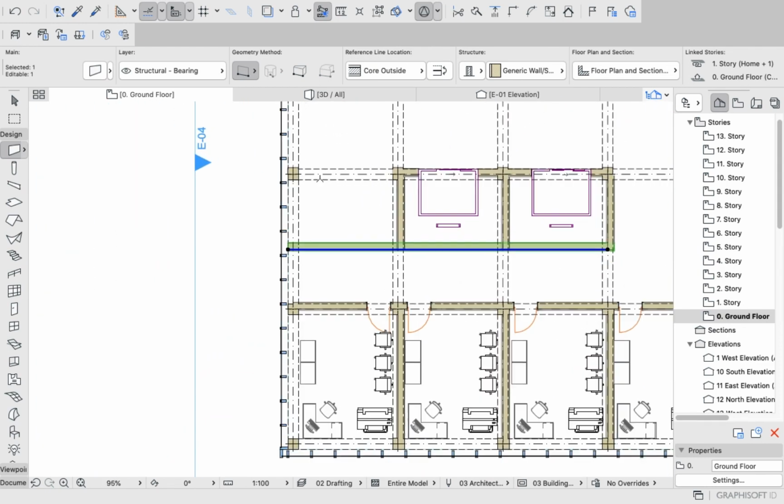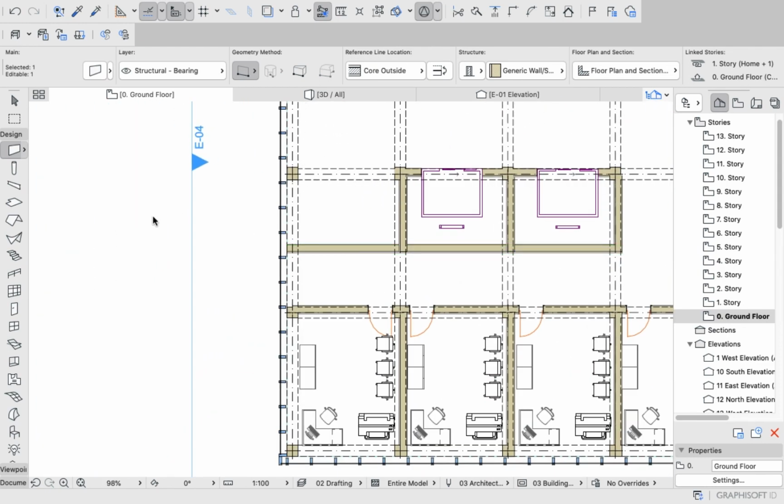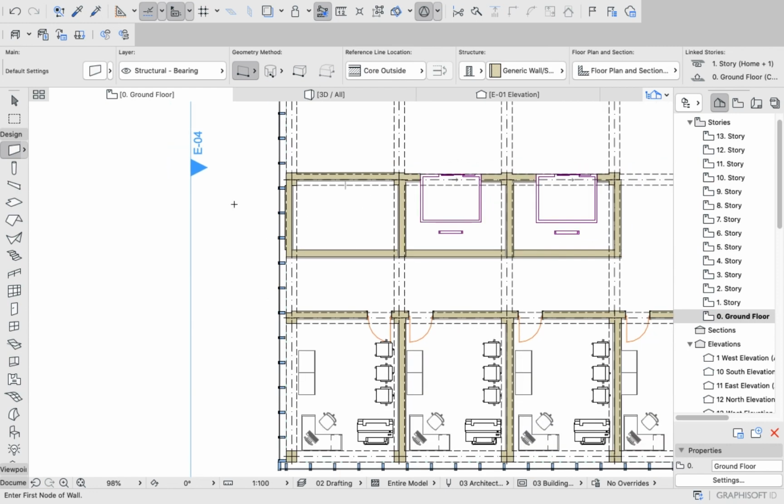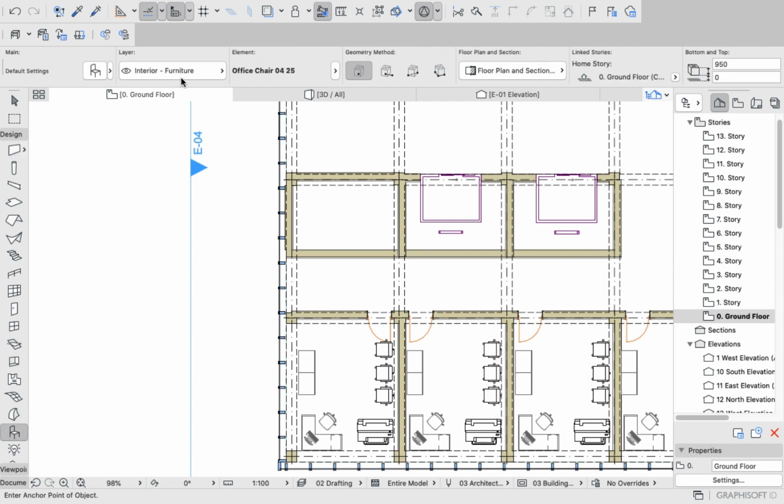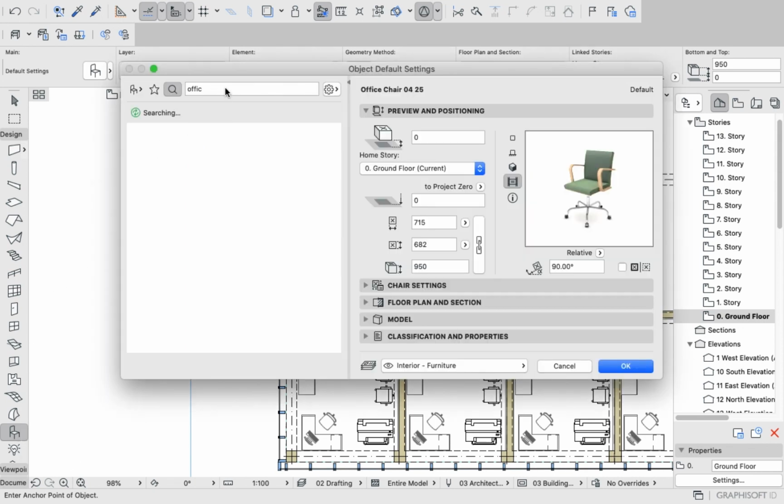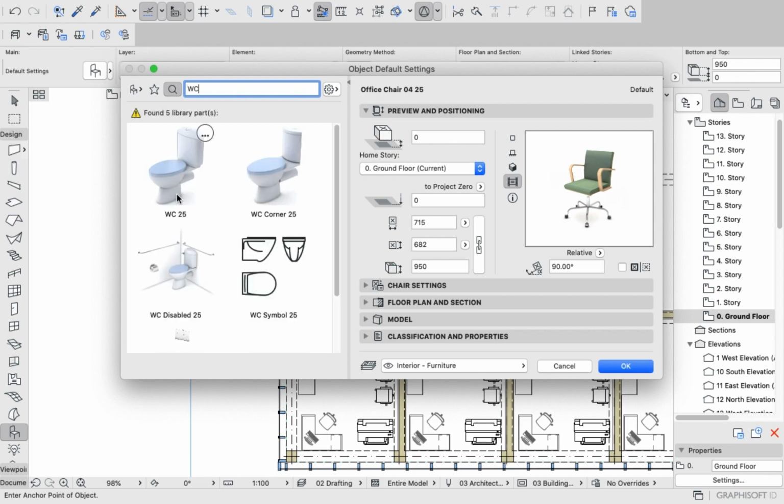It's good at least 12 washroom in every floor. So this one here, I'm going to come to my object. Washroom.